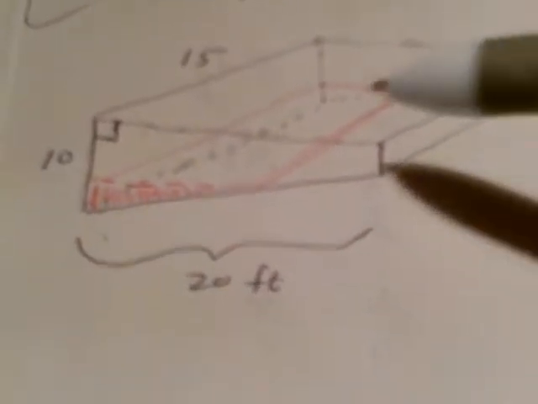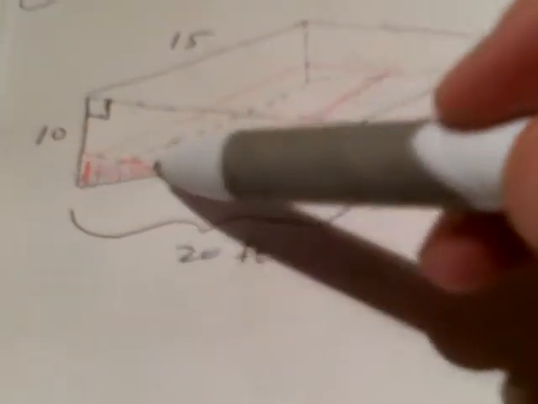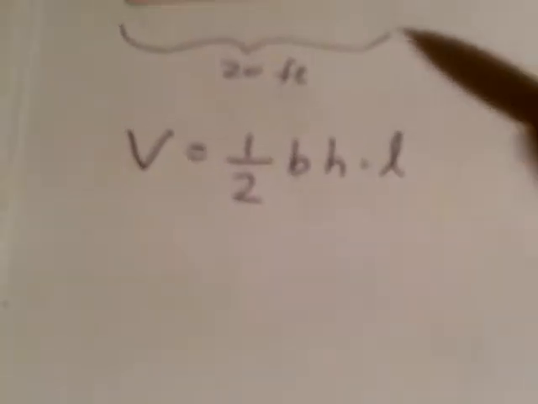And so, as I've talked about many times, the volume of something that's fairly regular is the area of the base, which in this case the base is clearly a triangle, times the height. But in this case I'm going to call the height the length, which is going to be a steady 15, not going to change at all. So we need to create our volume expression here. So we have volume equals, since the base is a triangle, the area of the base times the height: 1/2 base times height times, in this case, length. I'm doing the length there because I'm keeping height for the triangle.